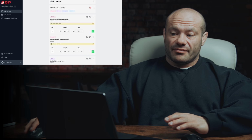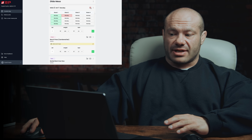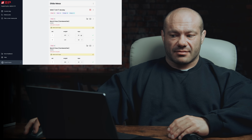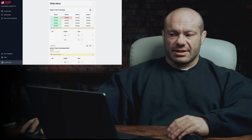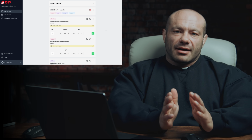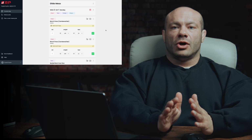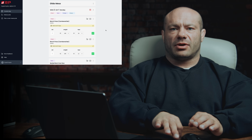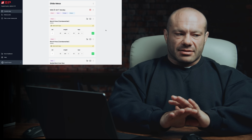Because last time, you can scroll back. You just use this calendar function. You can scroll back. Last time we did 135 for 26 reps in the first set. So this time, this Monday, it has 140 for 26 reps. It programs the overload for you. So done are the days of you having to figure out how much more weight to put on the bar or to do more reps. The app handles this 100%.